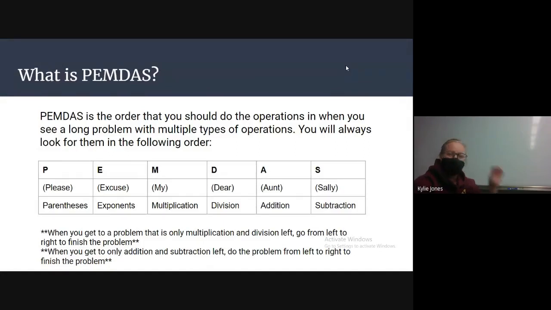The main thing to remember this order, people will say, please excuse my dear Aunt Sally. Have you guys heard that before? No? Okay. Well, now if you ever hear me say please excuse my dear Aunt Sally, it means do parentheses first, then your exponents, then multiplication and division, then addition and subtraction.